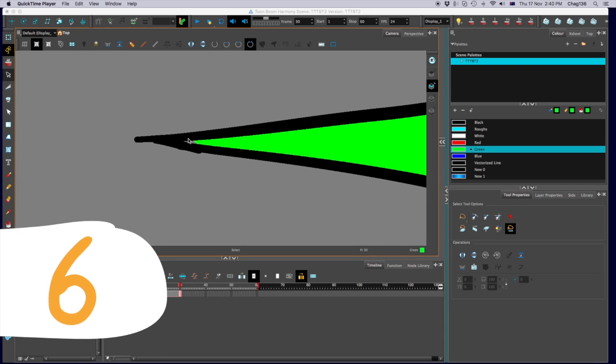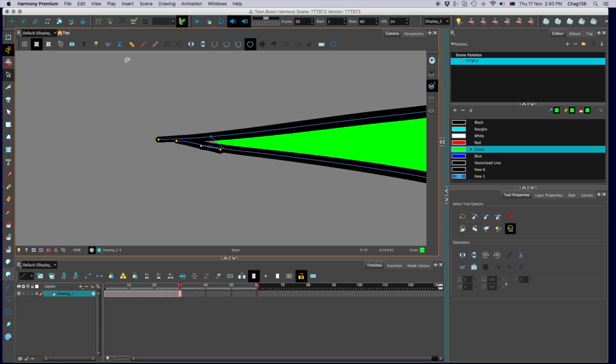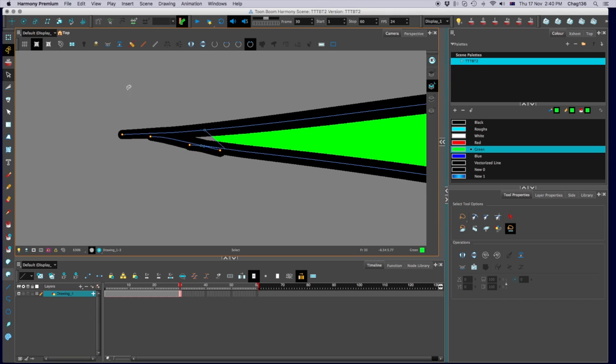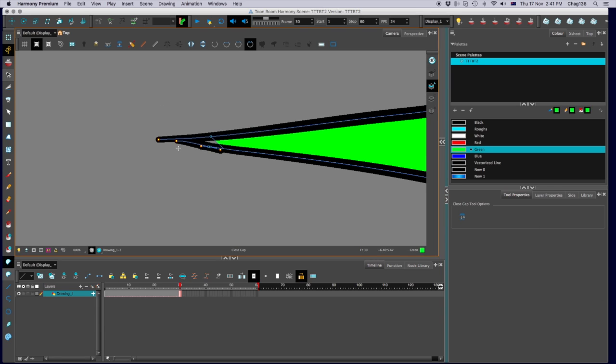These annoying cornery paint bucket issues are caused by lines not quite meeting up. If you activate Show Strokes mode, usually by pressing K on the keyboard, you can see gaps that don't quite meet, indicated by these yellow tips. Under the paint bucket tool, there is a gap closer tool. Simply swipe across any gap and the edges will be closed.